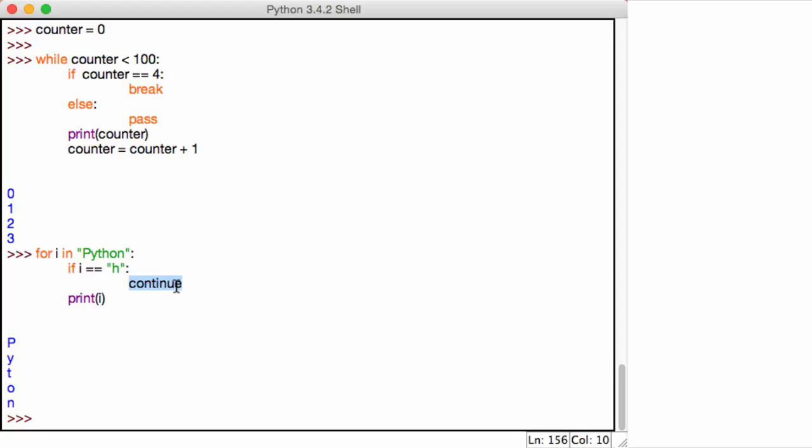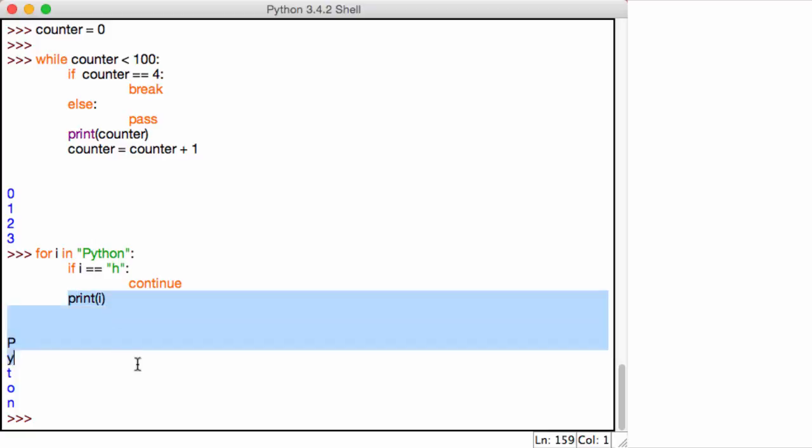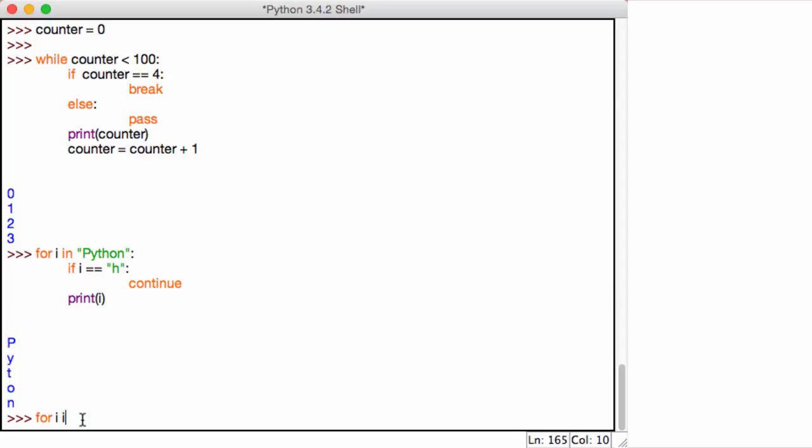So continue is neat when you have code that you don't want to run, but it's there. So you're using that code for the beginning few letters, but then for maybe the 6th letter, you don't need that code to be run. That's where you'd use the continue statement so that all the other code would not even be considered. Let's do one more example with continue.